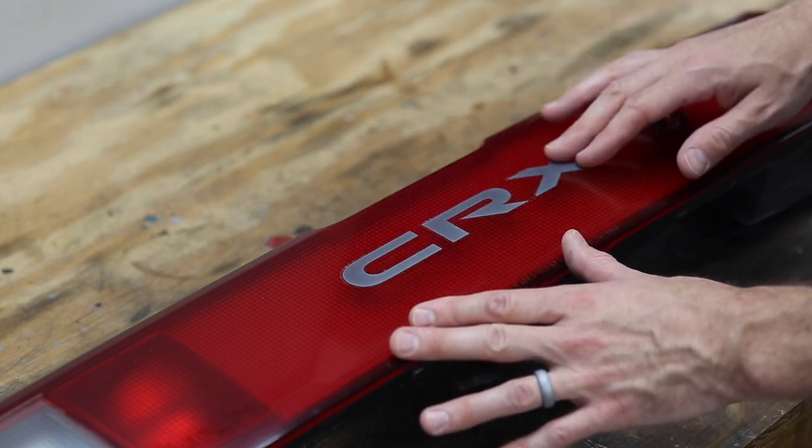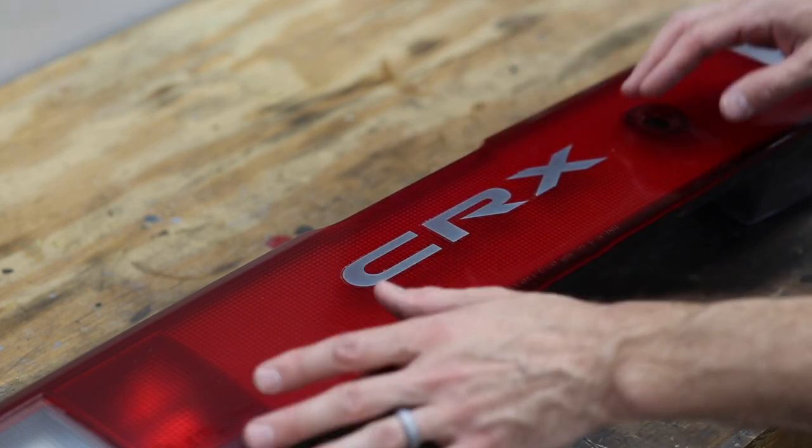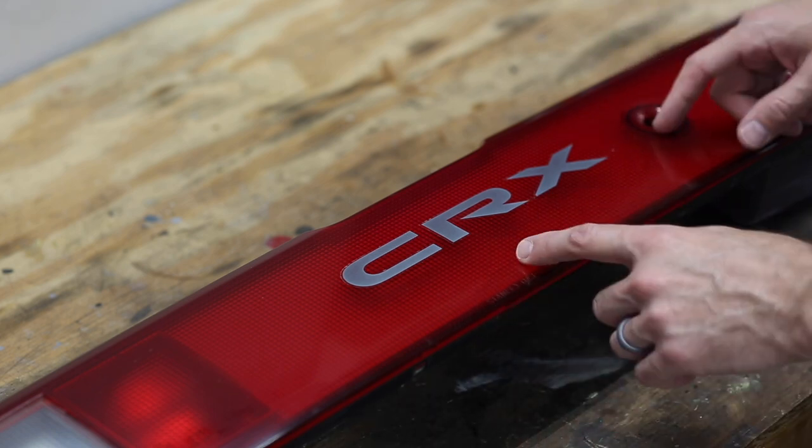All right, the first step of restoring the garnish is going to be to remove the old sticker. But before you remove the old sticker, you definitely want to measure where the sticker is placed, because once this is all polished up, there'll be no sign of where the old one was. So let's go ahead and do that first.